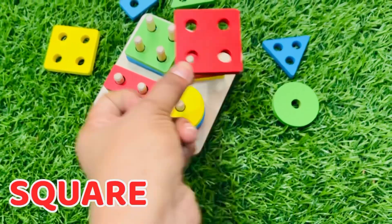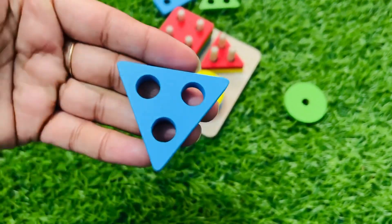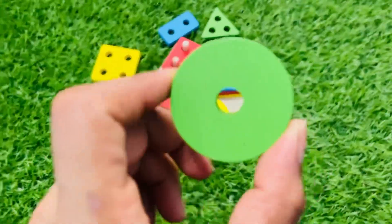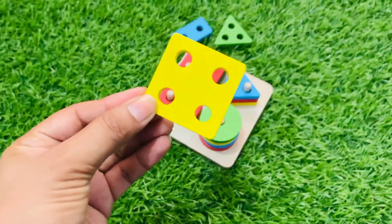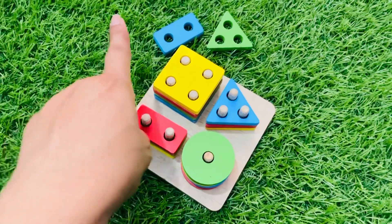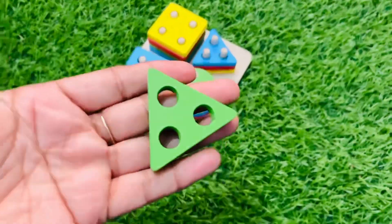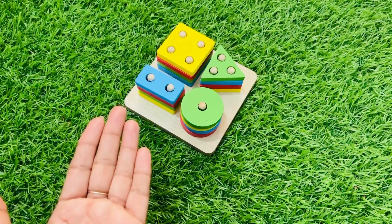How about this one? It's a green circle — put it right there. Now we take this one — what's that? It's a triangle! Put it right there. Now we take this circle — it's a green circle. Put it right here. What about this one? It's yellow color and the shape is square — put it right there. We have two shapes left. This one is a rectangle — put it right there. And this one is a triangle with three sides — put it right there. Yes, our board is complete!